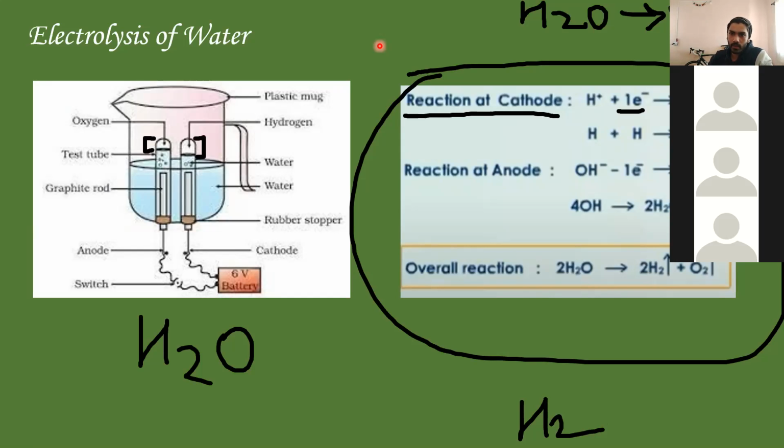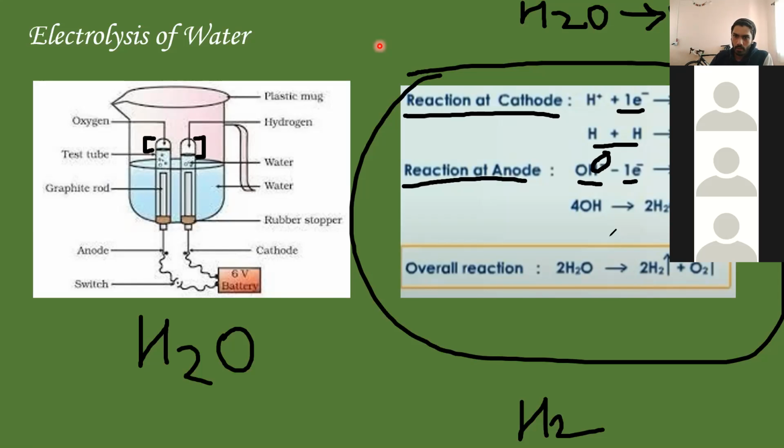So it got one H here. It looks around, sees one more H over there, so they come together to form H2. H2 is nothing but a gas. That's why it is denoted like this. If the arrow goes up it means gas, and if it goes down it means solid, because it goes down and settles. Now at the anode, OH minus goes to the anode, which is positive, so it gives one electron to the anode, and after that you get OH.